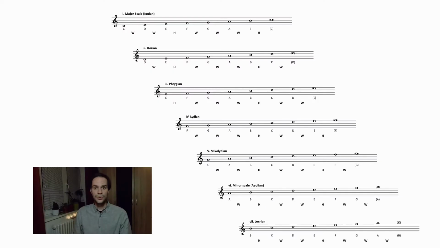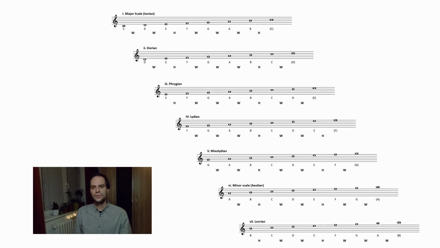Which one it is depends on if the third, which is the third scale degree, is major or minor. So if in a chord the third is major, then you have a major chord. If in a scale your third scale degree is a major third, then you most likely have a major scale. Ionian is a pure major scale, and Aeolian is our natural minor scale.